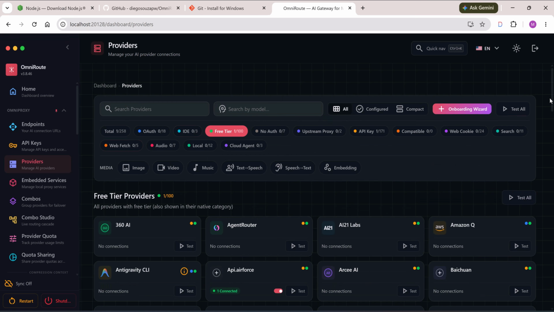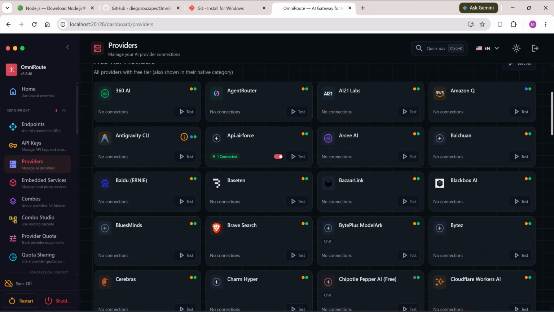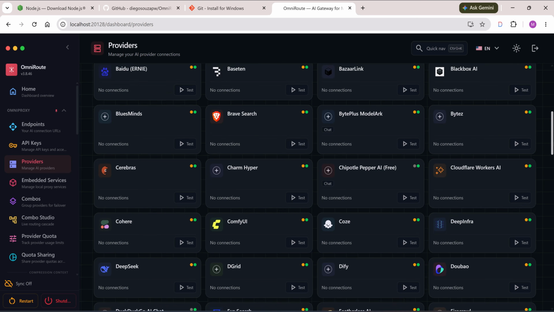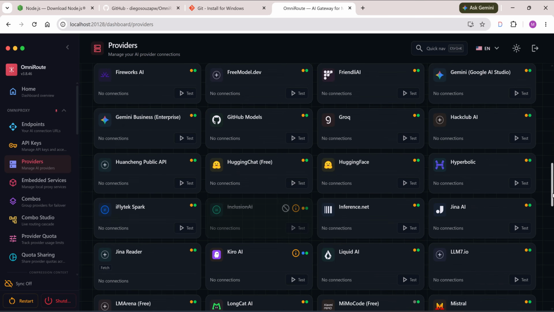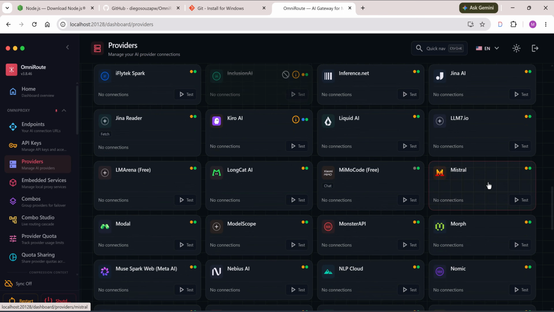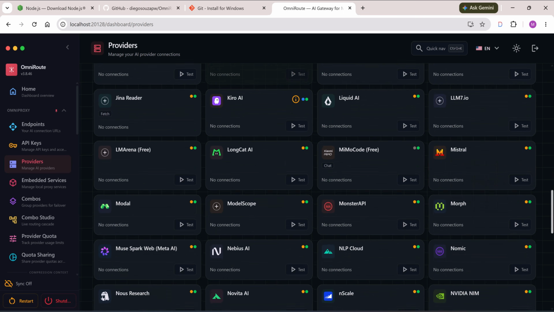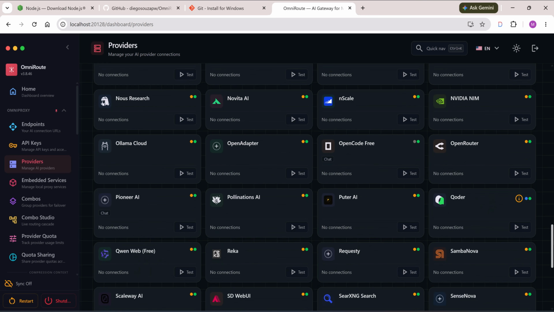In fact, it's hard to think of a popular provider that isn't already listed here. You'll also notice different colored status indicators: green, blue, orange, and gray dots. The green indicator means the provider offers a free tier. Since we're only interested in free providers, click on Free tier. As you can see, these are all the providers that currently offer a free tier.